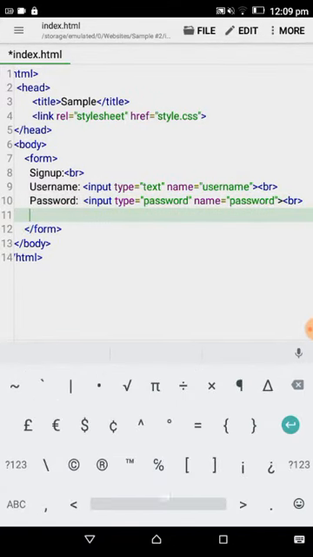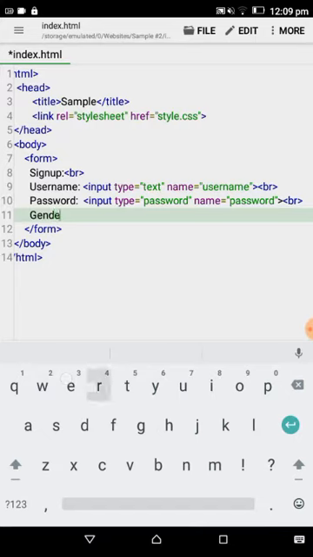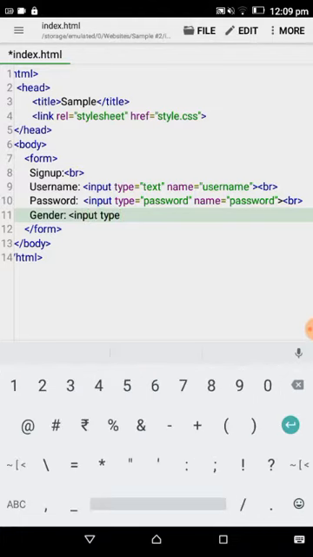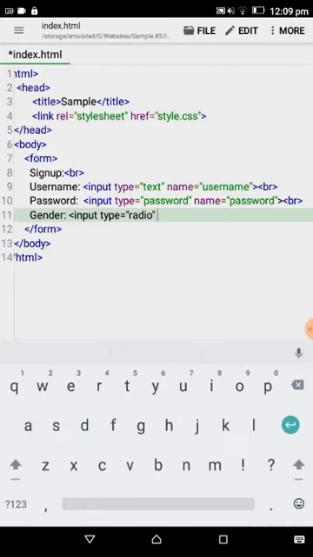And the next one I'm going to take a look at is gender. We are going to have two inputs. Input type is going to be radio, and each of these tags could also have values.